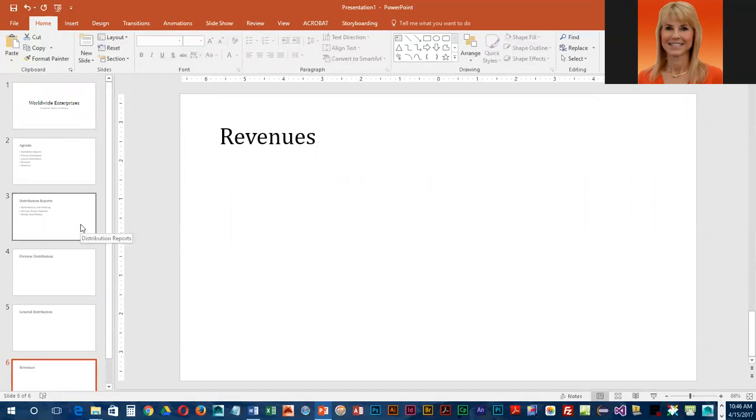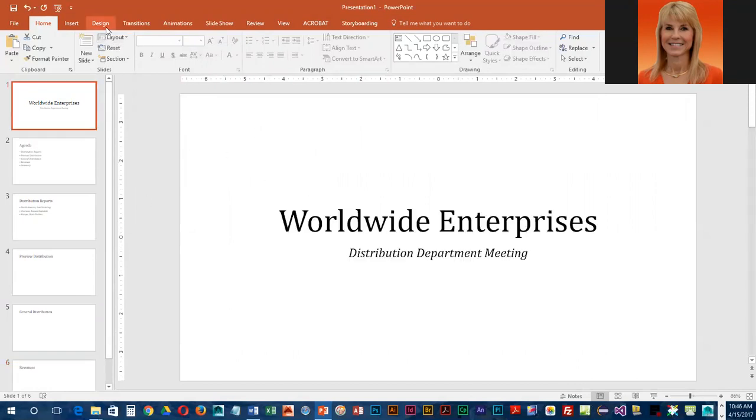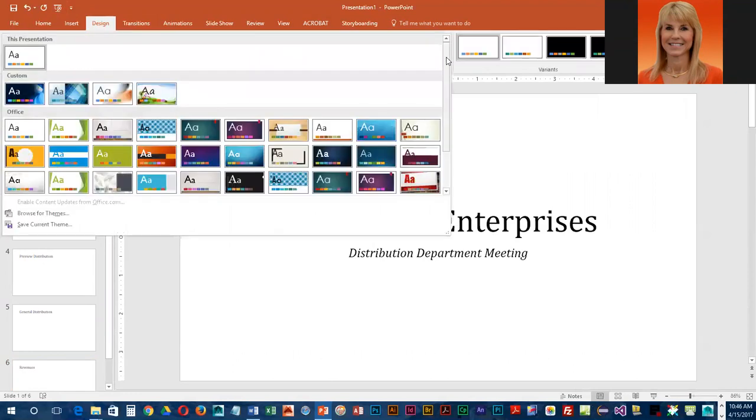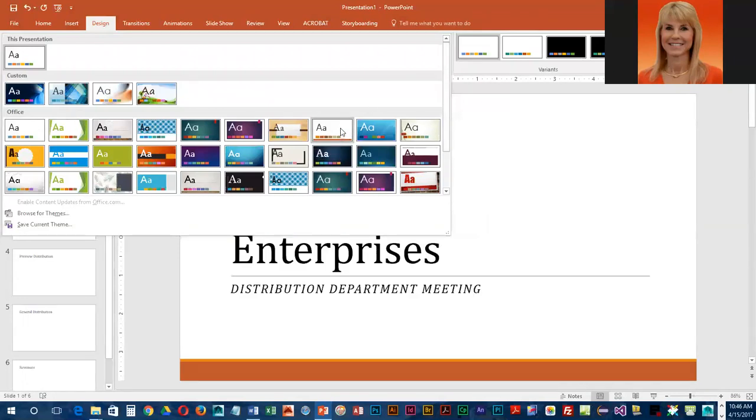And we are going to apply a design theme so that they are a little bit more interesting to look at. So let's go into design, and we'll click on the More button. And they would like us to pick Retrospect. And my theme icons are never in the same order as the book. So you kind of have to point and pause, but Retrospect is the one that's got the white background and the orange bar at the bottom. So we are going to go ahead and select that.